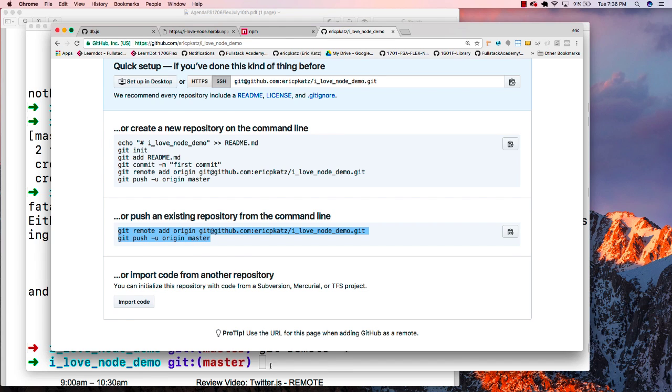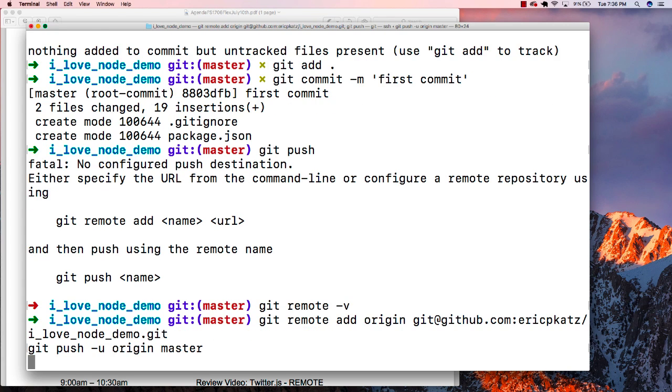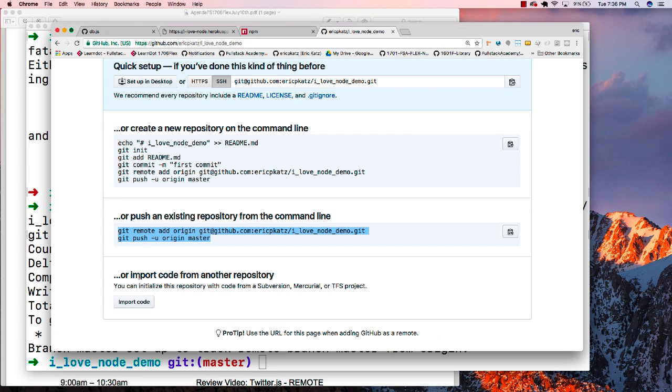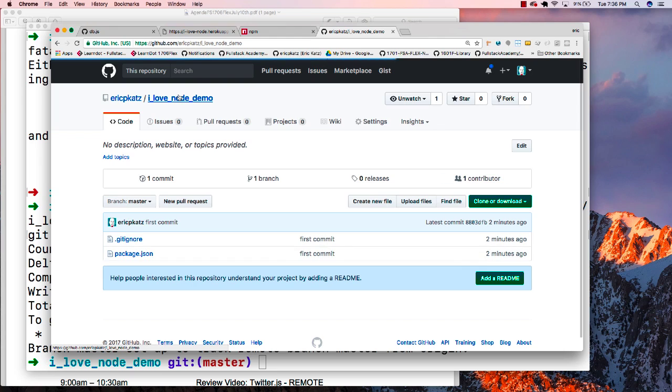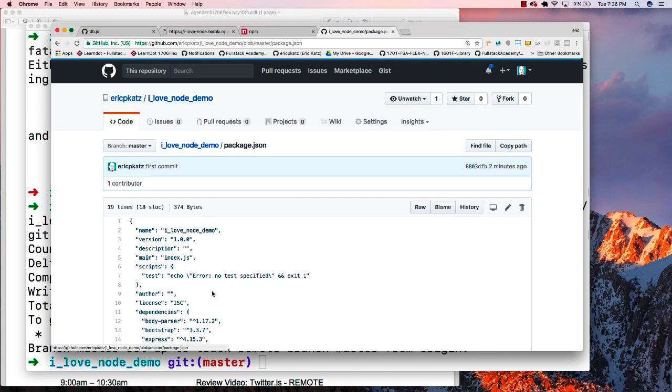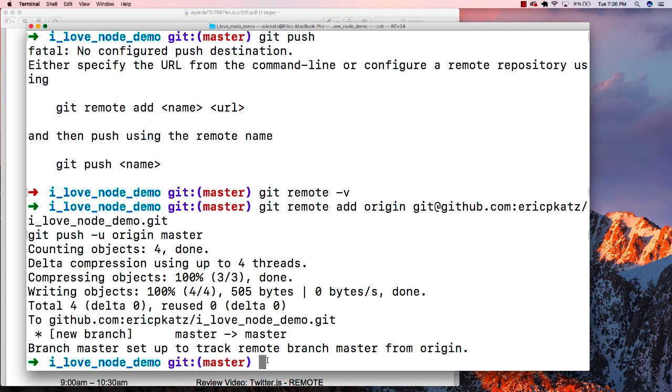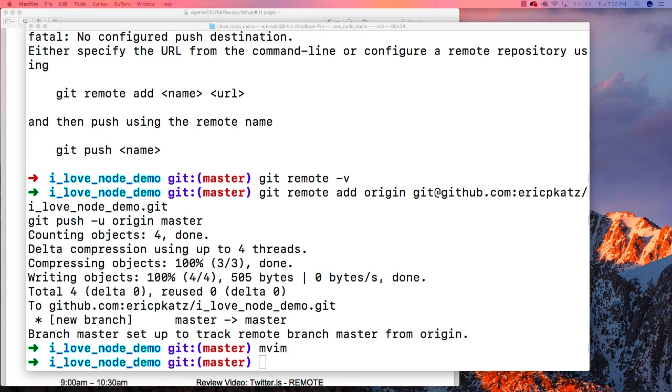And so now if I do this, we could go over here and push this over to GitHub, and now I'm in business. You'll notice that there's no node modules folder, but that's not a problem because if someone gets this, they'll do an npm install. And also, if I want to be nice here, which I probably do, I'm going to open up my Vim file.